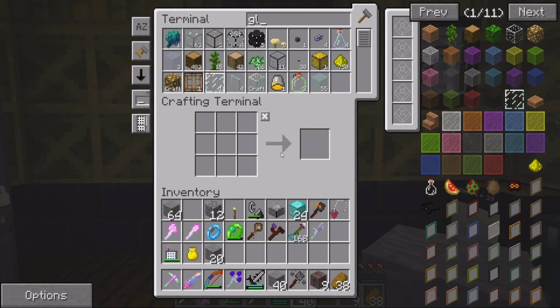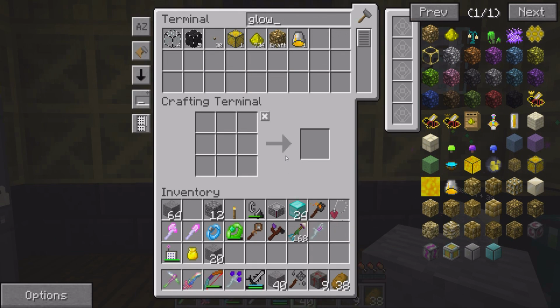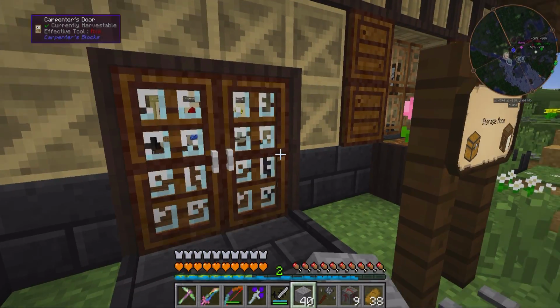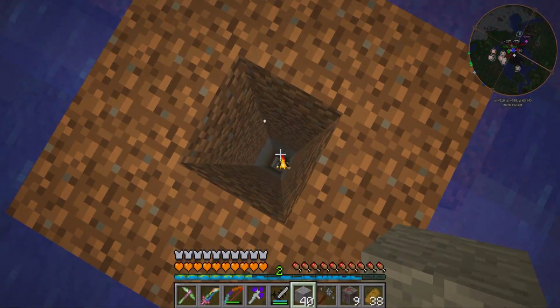Glow. We need 4. Ding, ding, ding, ding, ding. Thank you. And I think we're going to have enough. Actually, I know we're going to have enough. We're going to have 1 extra.